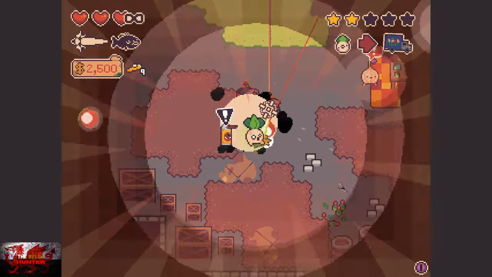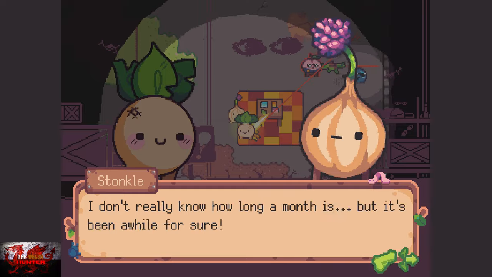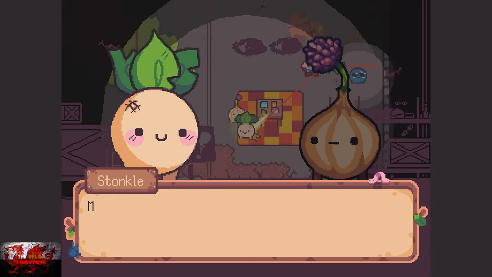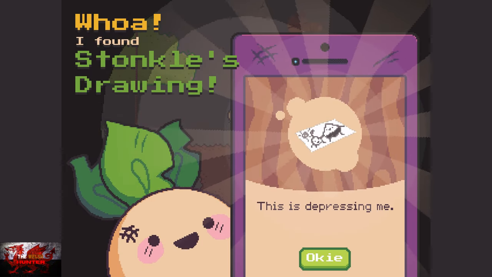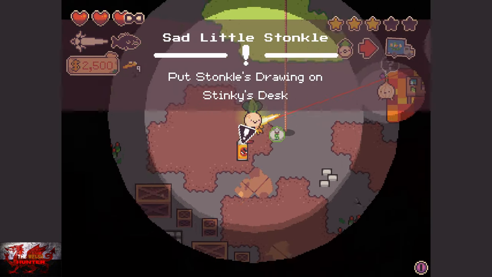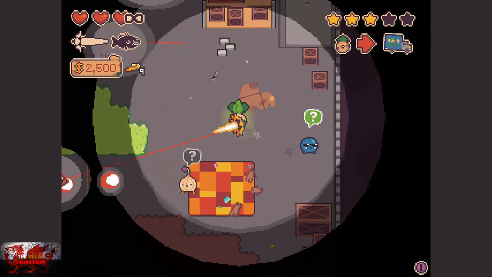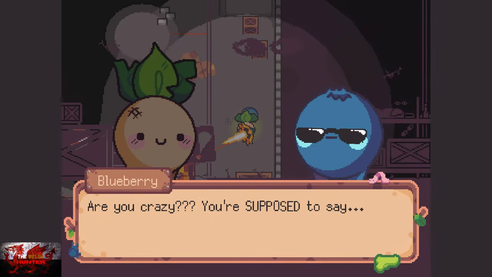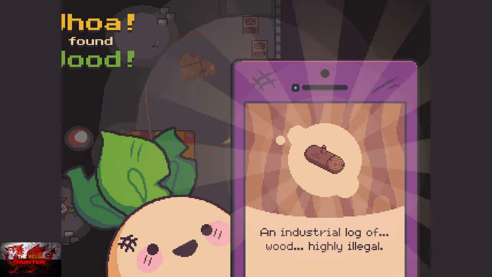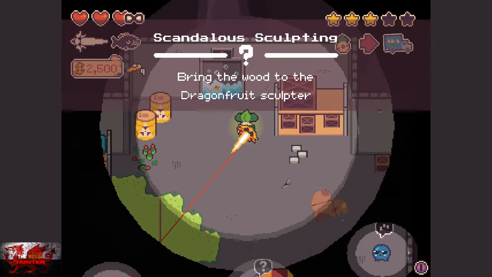After shooting your way through everything, we can find Stonkle here. This is basically the son of Stinky. It's kind of depressing, you know, father-son. Basically, Stinky went out for milk and never came back, which, I mean, damn, that is depressing. Once you've done that one, go ahead and speak to the blueberry here on the right, and we will get the piece of wood, remember, for the dragon fruit a lot earlier on in the game.